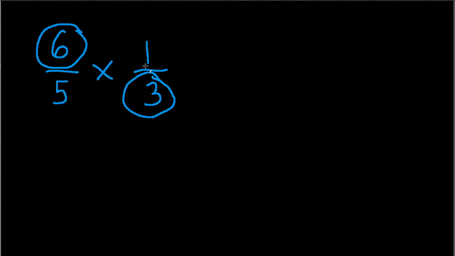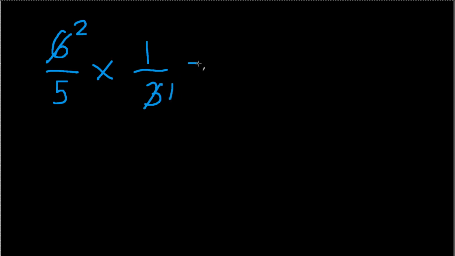So, kapag may common factor tayo sa numerator and denominator, ang pwede natin gawin is, pwede natin silang i-divide both dun sa common factor nila. Since pareho sila may factor na 3, pwede natin i-divide yung 6 by 3 and then yung 3 by 3. So, 6 divided by 3 is 2. So, pwede siyang gawing 2 na lang. And then, 3 divided by 3 is 1. So, 1 na lang yung matitira rito.